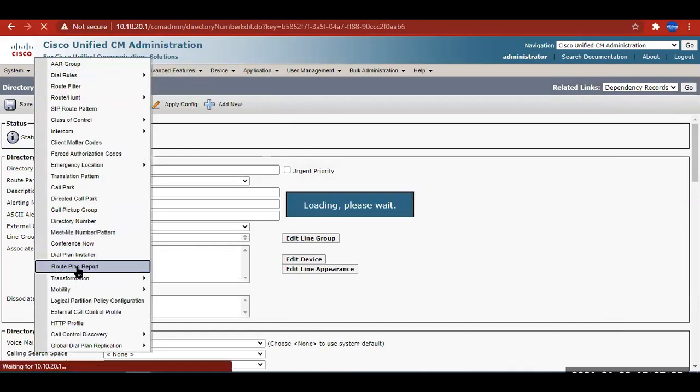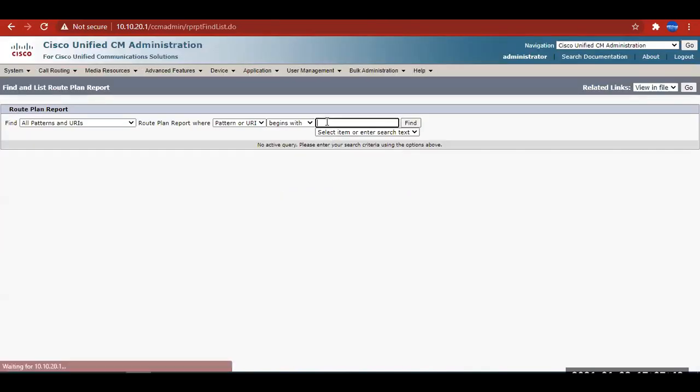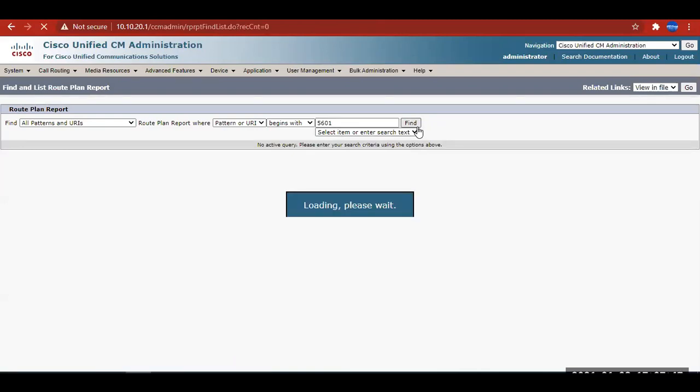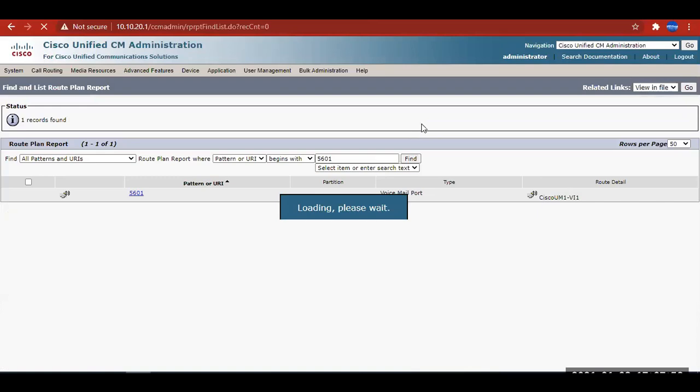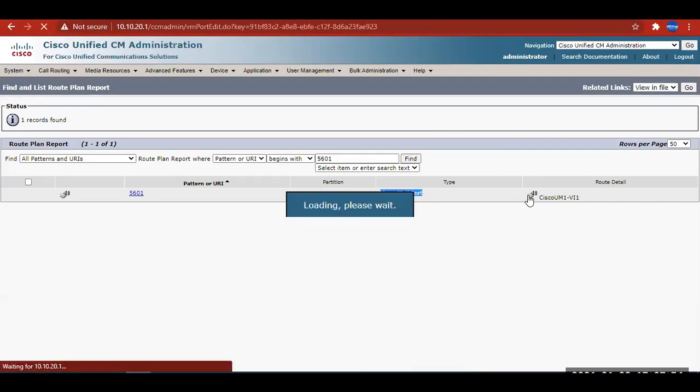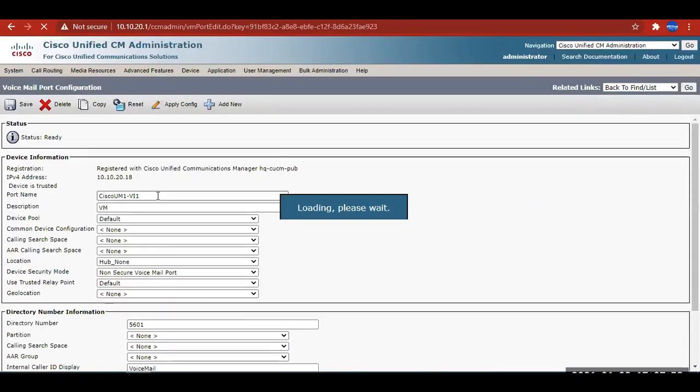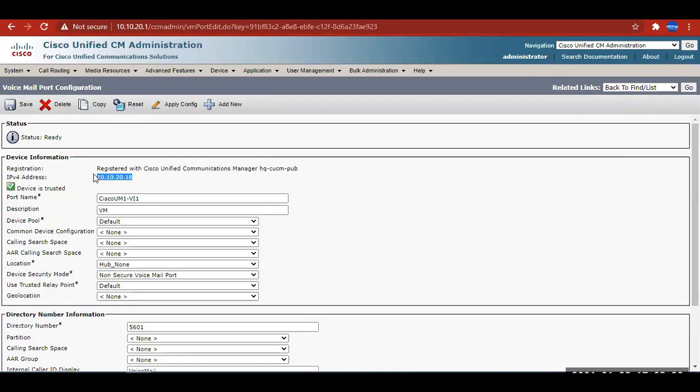That is for sure, and we can check that under route plan report. So I can simply go here, do a find with this, and we see it here. It's a voicemail port, and I can just click right here. I would be able to see that it's registered with the voicemail server, right?